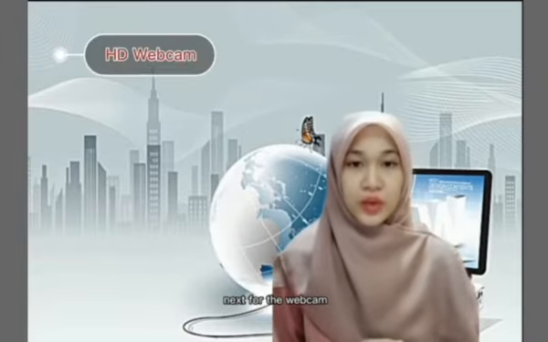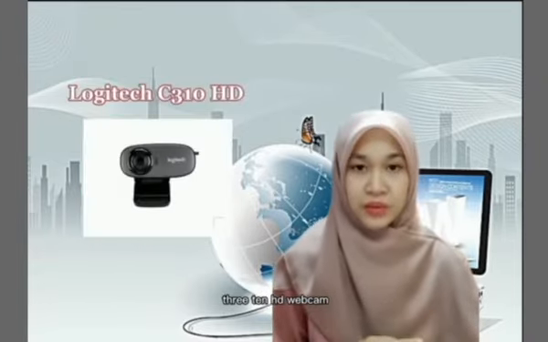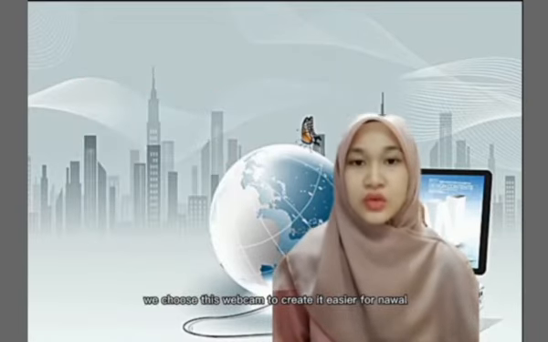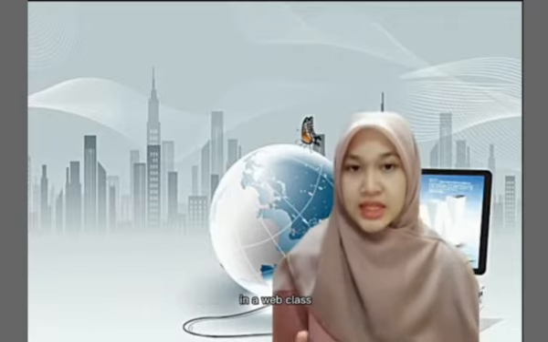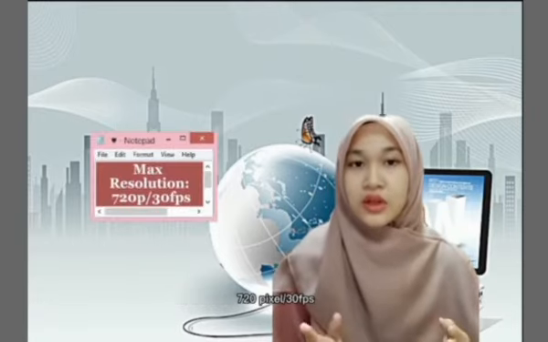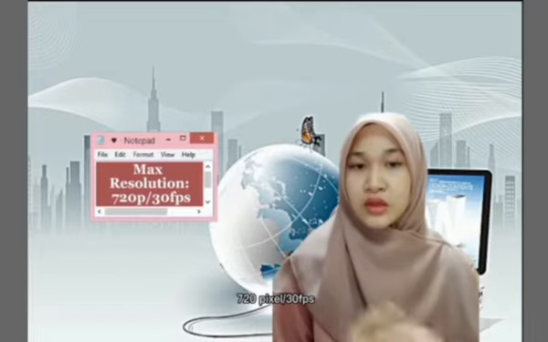Next, for the webcam, we choose the Logitech C310 HD webcam. We choose this webcam to make it easier for NAWAL to deliver a web presentation in a web class. This webcam will provide NAWAL with sharp, smooth video calling, 720 pixels at 30 fps in a widescreen format.